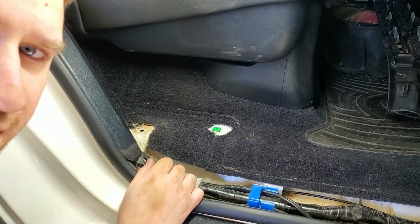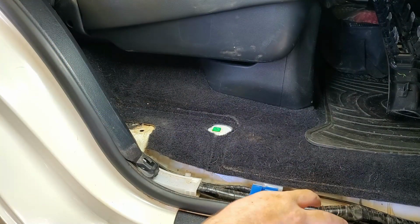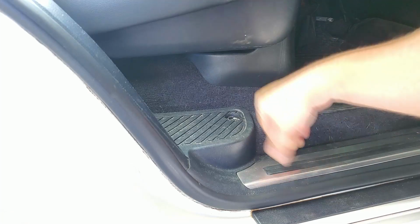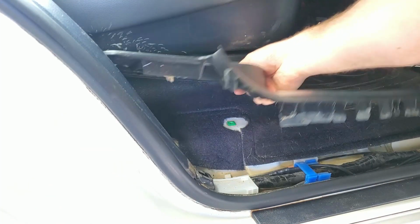So we're currently underneath the kick panel behind the rear door. If you take this plastic trim off, like I'm showing you now how to do, it's basically pop the plug off, undo one screw, and then the whole thing pulls out. It's just clipped in, push clips. You'll have this bit of carpet here that flaps up.